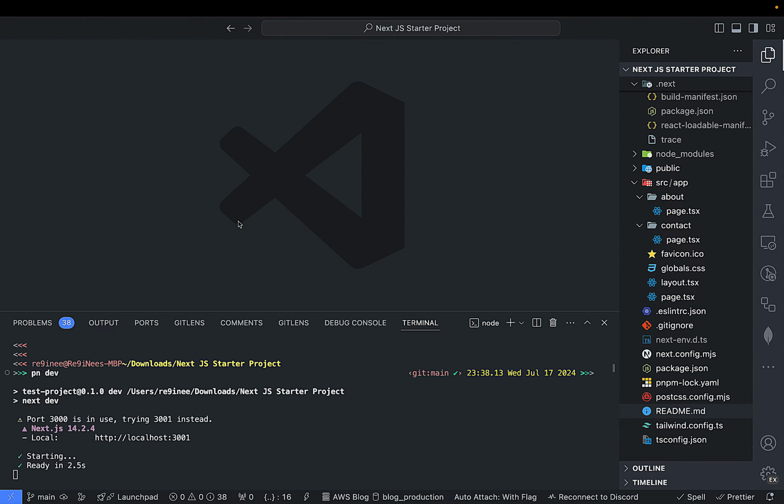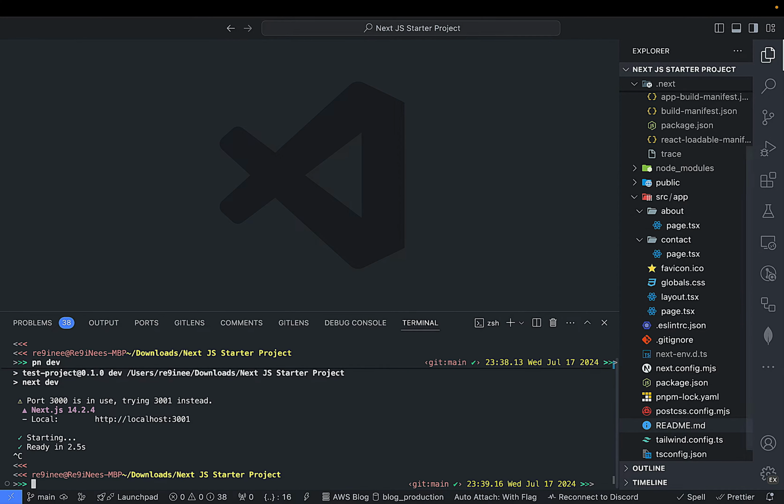Okay, we now know how to install Next.js on our local machine. We know how to navigate between routes and pages. We know how to use the Link component, which is for navigating between routes and pages. But how can we deploy and publish our app over the internet? How can we achieve that?